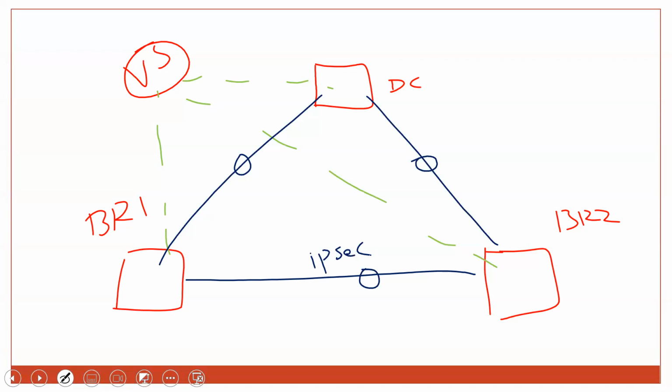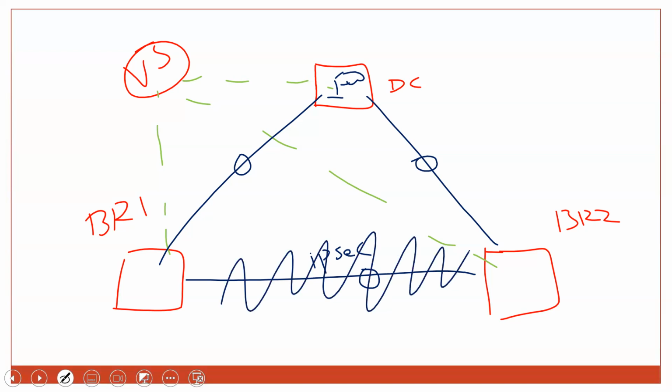We want all the communication to reach the data center first, because in the data center I have a firewall. So all the traffic will come to the firewall, come to the sensor, and then go anywhere. That means you don't need this tunnel anymore, and you have to make the IPsec tunnel only with the DC.